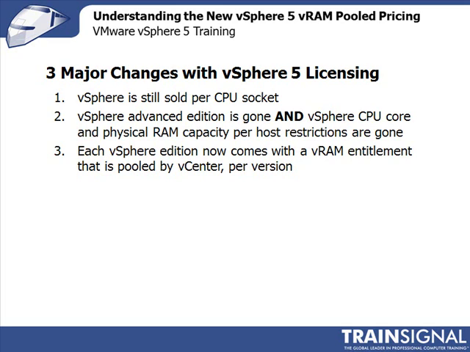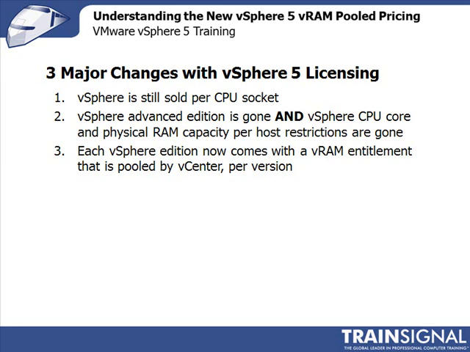That really hasn't changed. What's changed is that each vSphere edition now comes with a vRAM entitlement, and that entitlement for virtual RAM is pooled by vCenter based on each version of vSphere that you purchase. So it's in your best interest to purchase all the same version of vSphere because you'll have one vRAM pool instead of multiple vRAM pools.